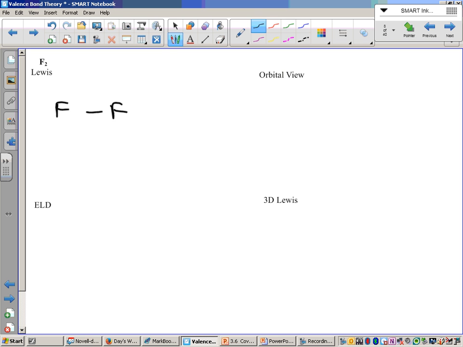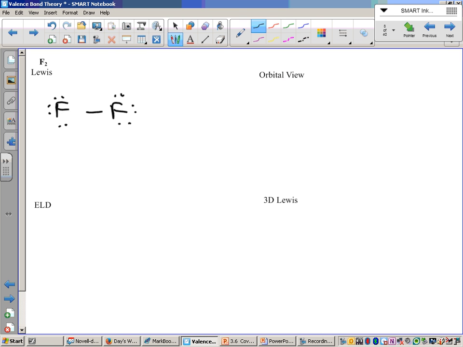And then how many lone pairs of electrons are on that fluorine after it bonds like that? How many? What do we got? 3 pairs, because fluorine has 7 electrons in its outer shell. It shares the 1, so I need to draw these extra electrons in. 1, 2, 3, 4, 5, 6. 1, 2, 3, 4, 5, 6. All right?